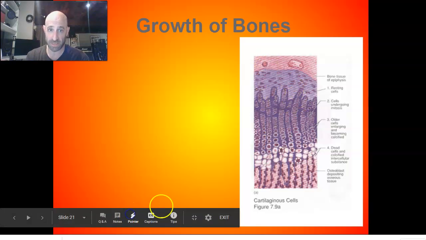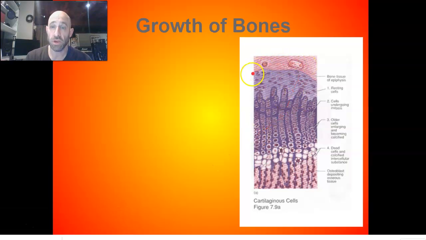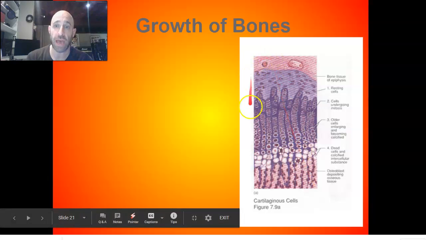So I just want to refer to this diagram real quick. What you should see here is there's a definite distinction between this top area, which is pink, and this middle area here, which is purple. And what you're seeing is the pink is bone and the purple is cartilage. So what we're looking at right here is actually a zoomed in image of the epiphyseal plate. Just to give you a reference point, if this was a bone, this would be the epiphysis up top. And then this would be the top of the diaphysis, which would become the shaft of the bone.